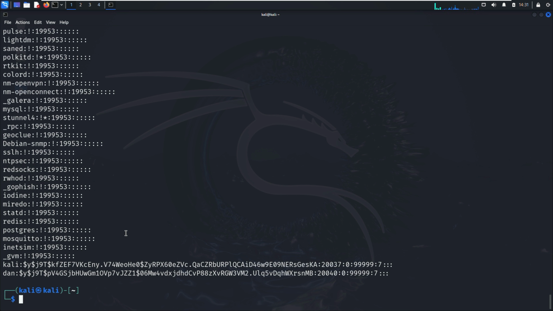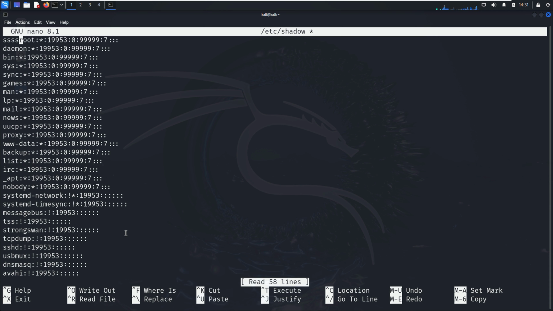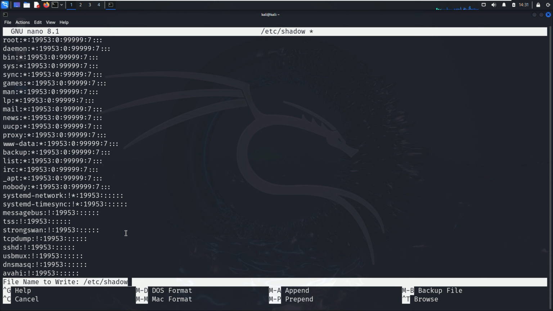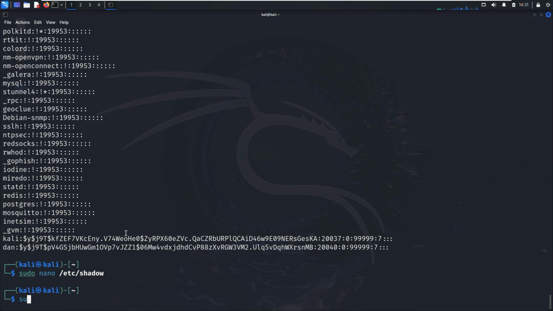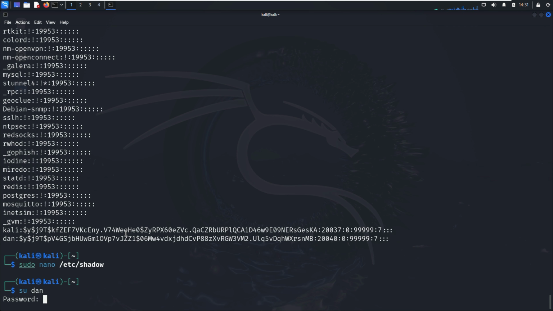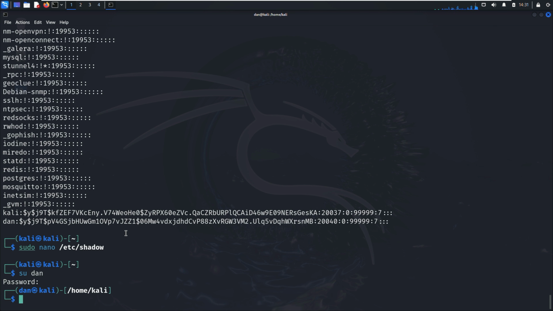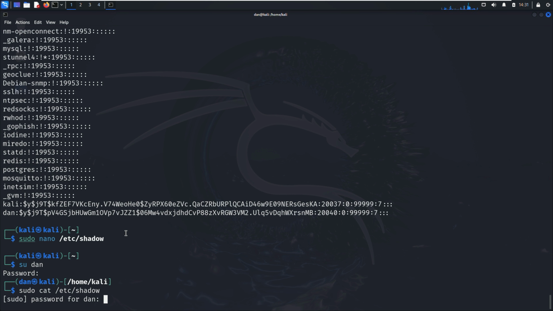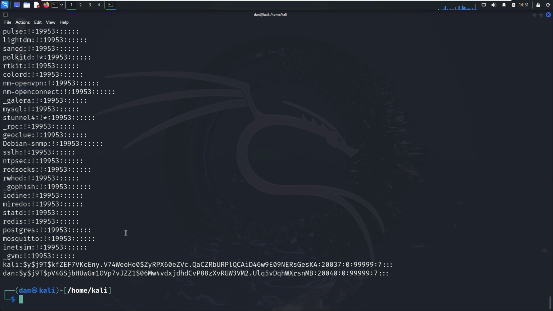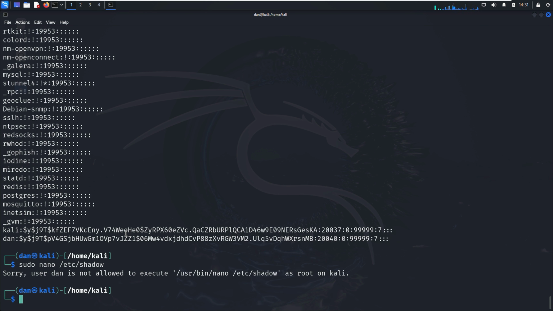But Kali can also run something like nano, and look at that shadow file, and start editing this if it wants to. It has the ability to overwrite data if we wanted to. If we jump over to our Dan account, Dan has the ability to say, I want to open that shadow file. I want to be able to read this data. But if Dan wanted to do something like overwrite somebody else's password hash, that is not going to be possible. Dan does not have the ability to run the nano command.